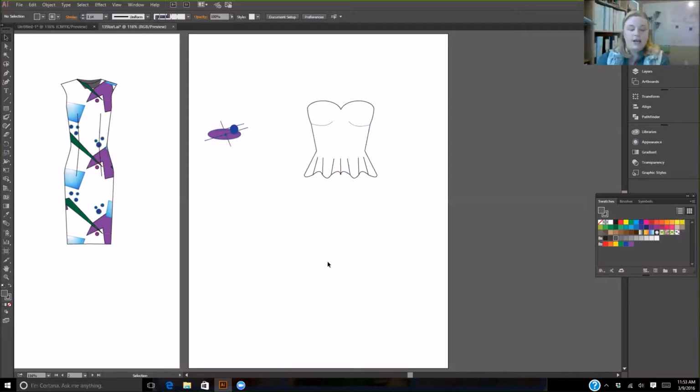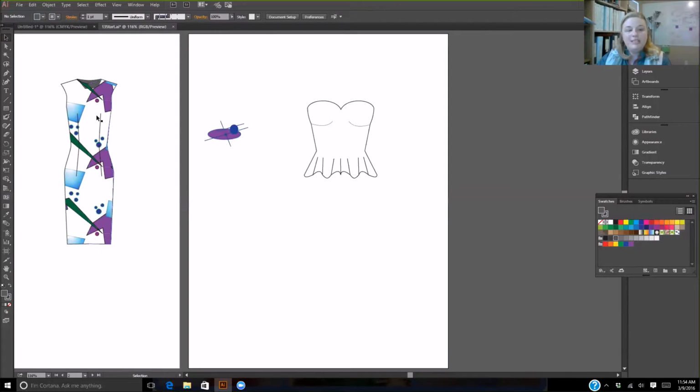So one of the things that I thought would be helpful for you to see is, for this exercise and the next one, we're going to incorporate some of your original apparel flats to work with. So this particular one is from a student in class, and our next exercise is going to be from students as well. So then you can kind of see how further work will apply to other tools and steps.